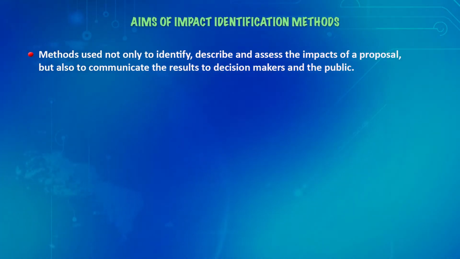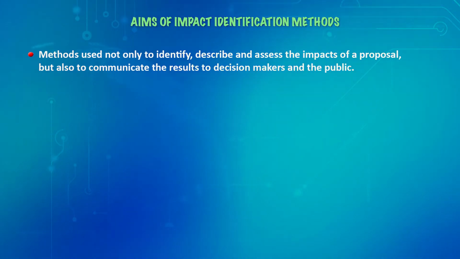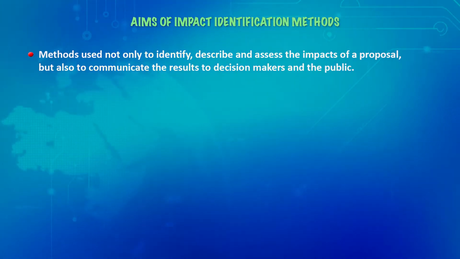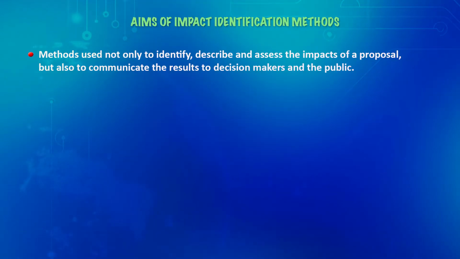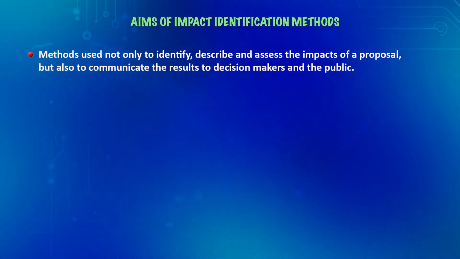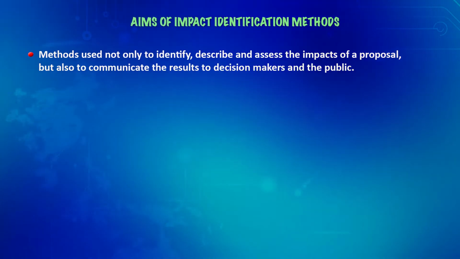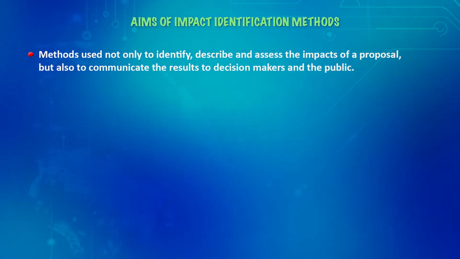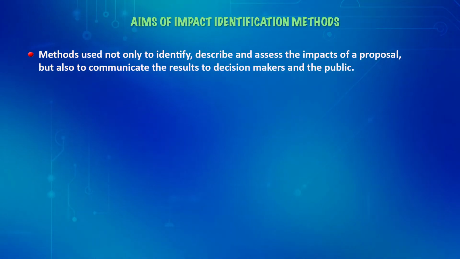So now, looking at the methods, we have a series of methods, but let us see them one by one. Basically, if you see the crux of the methods, what is the purpose of these methods? The methods are basically to identify, describe and assess the impacts of the proposals, the project actions. They have to be identified, and once identified, described properly, and definitely we will be looking at the impact assessment also. This is the basic purpose of these methods. And finally, it has to be communicated to whom? To the decision makers and the common public.